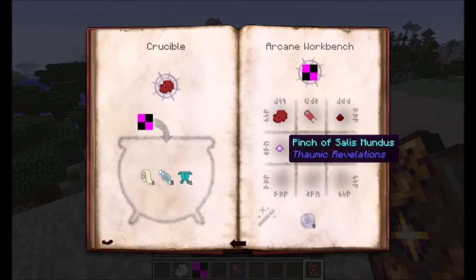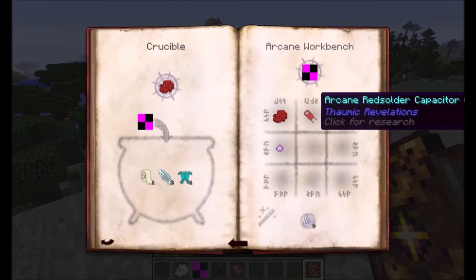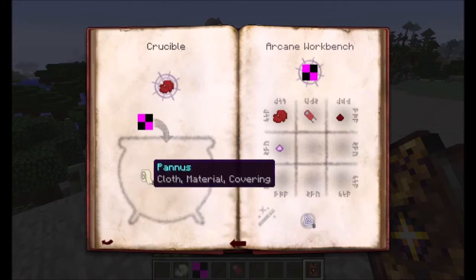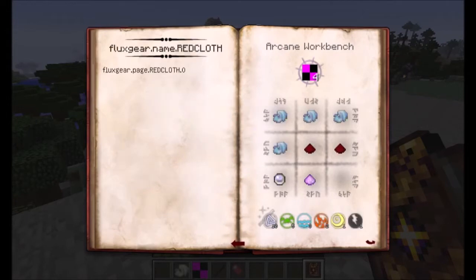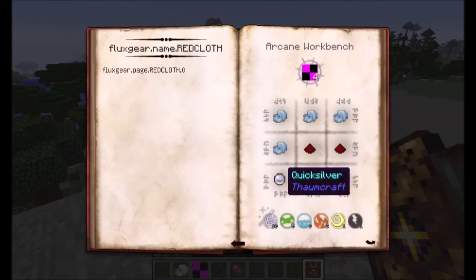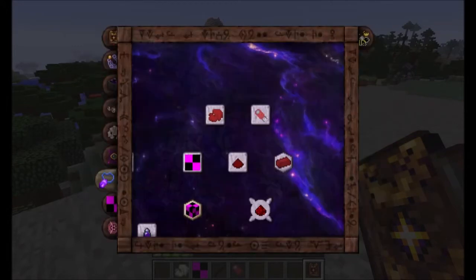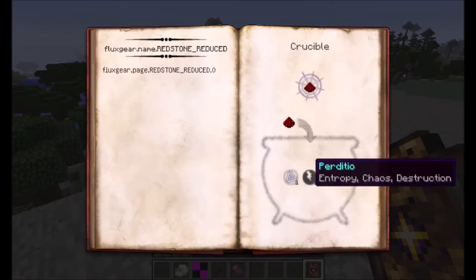A pinch of redstone dust. Wait, no, that's tiny reduced redstone dust, sorry. And a pinch of Salus Mundus, an arcane red solder capacitor core, and some red cloth, which is 1 Panis, 2 Potentia, 1 Tutamen, and some redstone infused fabric, which is just, you get 4 of these, some reduced redstone dust, some Salus Mundus, and a thing of quicksilver, and you get 4. Reduced redstone dust, if you look here, is just redstone. 1 order, 1 entropy, 1 energy.